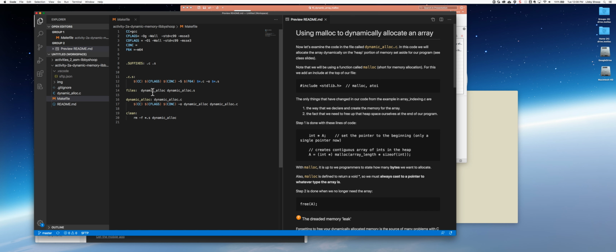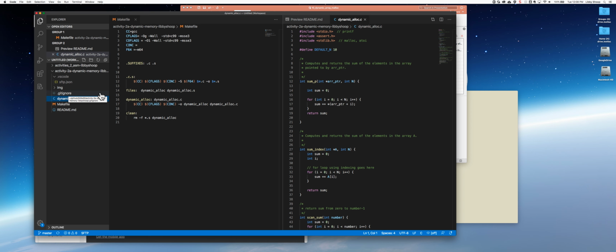But the executable is the thing that we're going to focus more on. And at the end of the README, I show you that you could go in and look at the assembly code, which is starting to get quite a bit more complicated with a larger C file like this. This is the name of our executable that we're going to be able to run once we do the Makefile.